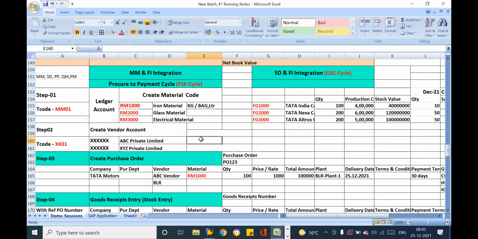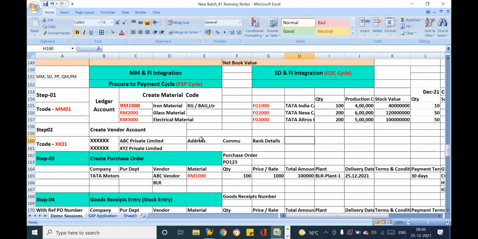But while creating the vendor master data, we have to specify so much key information about the vendor. Okay, so vendor address is more important. Vendor communication details are more important. Vendor bank details are more important, because if I want to do the transfer payment. Last session we discussed, right? Automatic payment I want to do. In that payment, we have different modes of payment. Check payment is there, transfer payment is there.